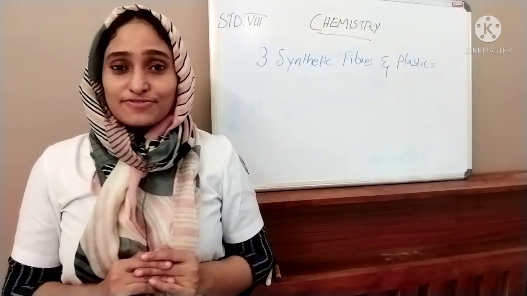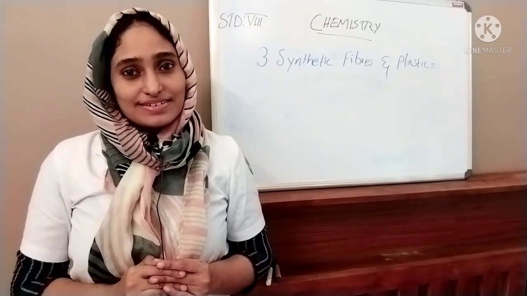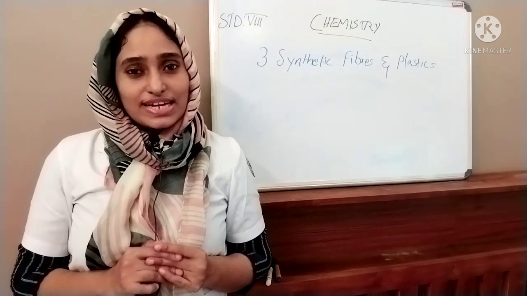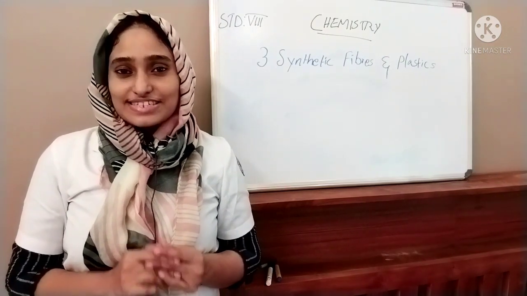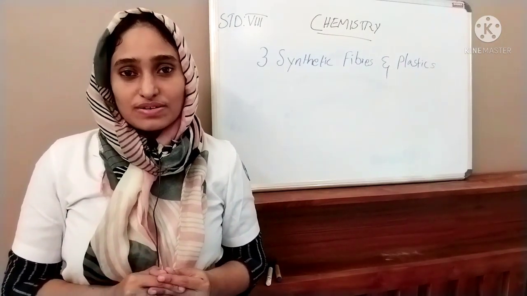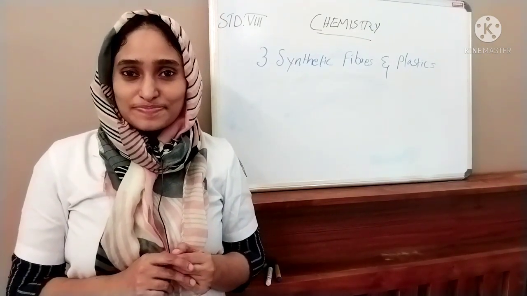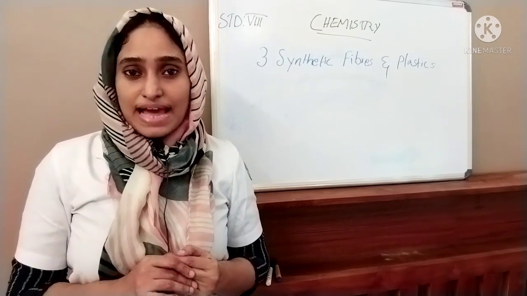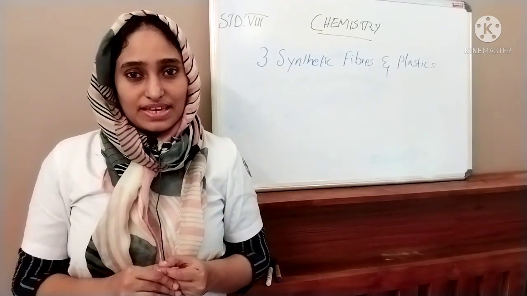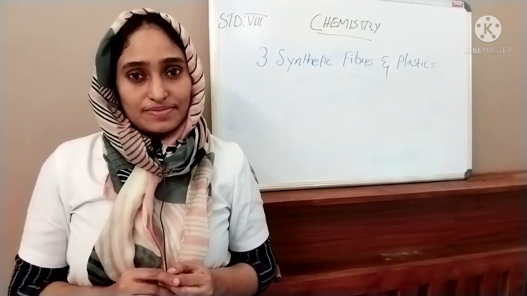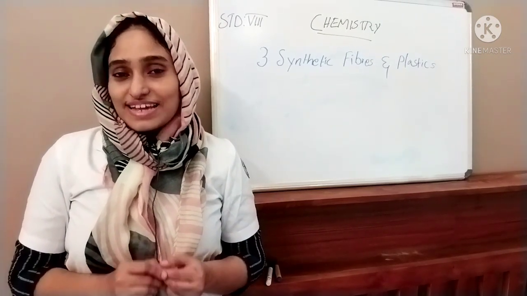What are the different types of fibers? There are natural fibers and man-made fibers. You already learned about natural fibers in grades 6 and 7. In this chapter, you have to learn about synthetic fibers. What is synthetic fiber? Synthetic fibers are man-made fibers. They are prepared in the laboratory by using chemicals. They are not natural. Let us discuss this in detail.